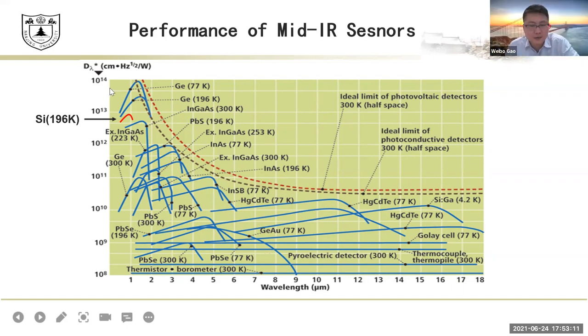But without considering the cost, just in physics, you mentioned that you can detect with a limit of 20 photons in the four micrometer range. That's better than the MCT detector. But in the visible, silicon can get single photon detection. Why can't 2D? What's the limitation there? No limitation. For sure, we can get it. But I am just talking about competition in terms of practical application, not in physics.